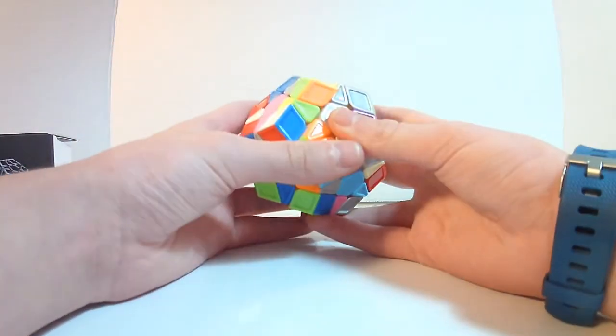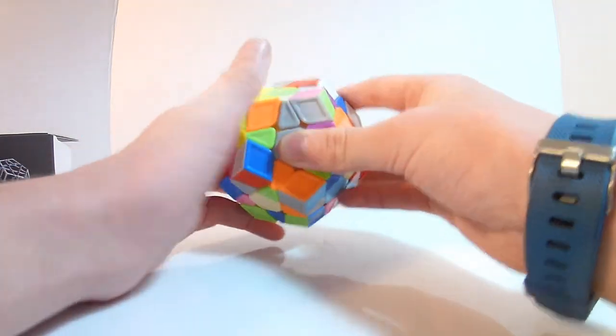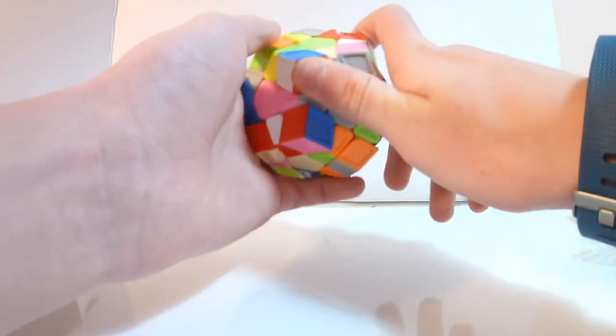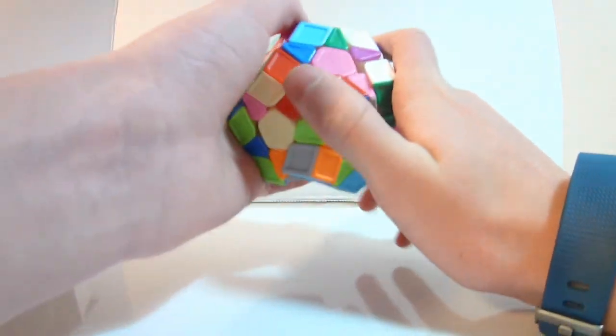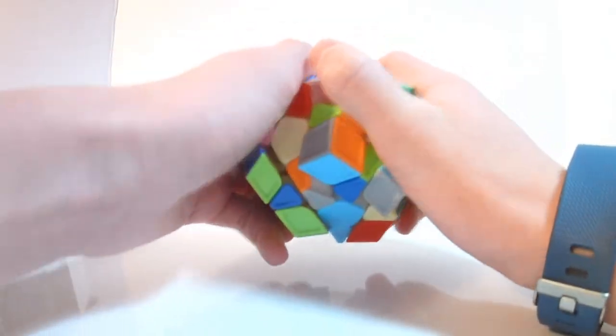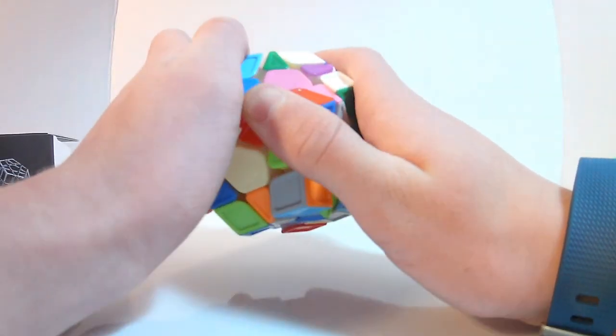Maybe if I get super interested, I'll get bigger Minxes. But for now, this is really all I have. So all I have is this and a Paraminx. Those are the only Minx things. I actually kind of expected it to turn this way, where I can move these centers along somehow.